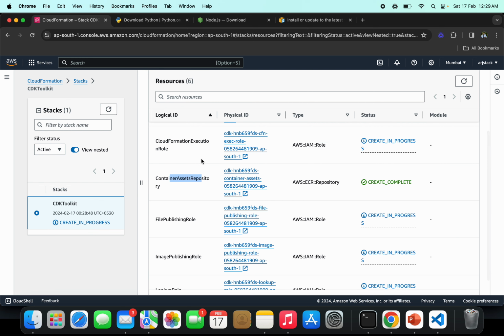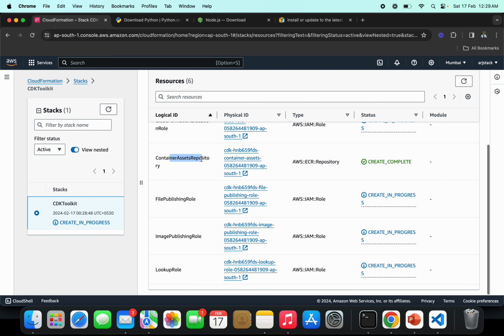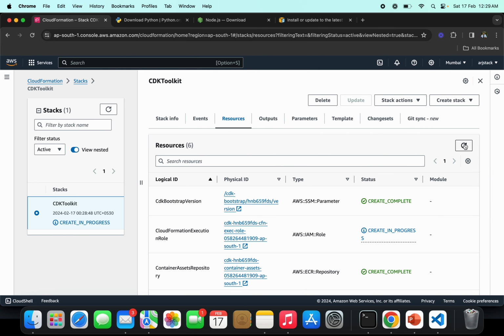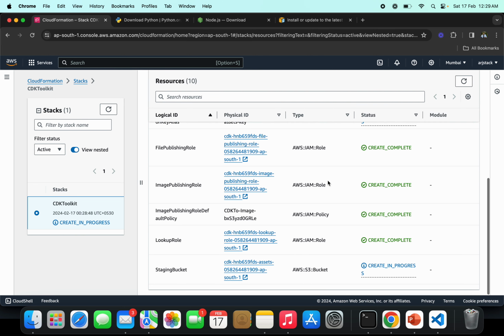So if you need to have some image stored, it can utilize the ECR. It is for publishing those images into that repository. Similarly, it is for file publishing permission. And if you see, there are a couple of other things getting created now. Staging bucket.